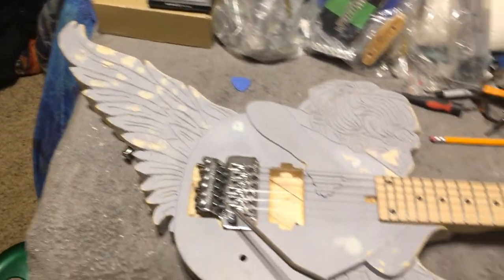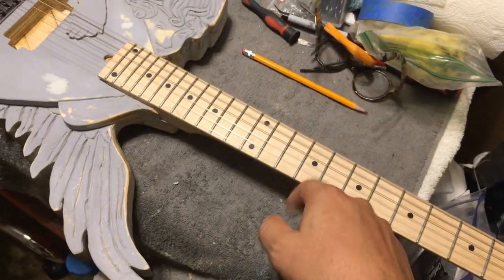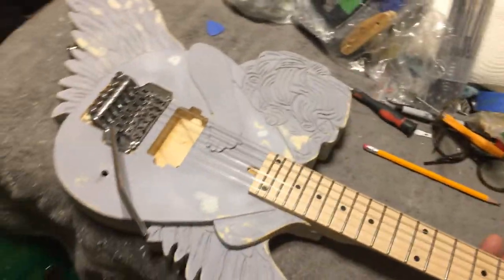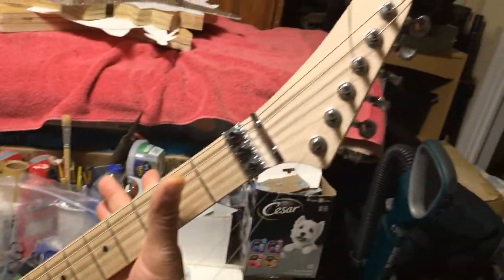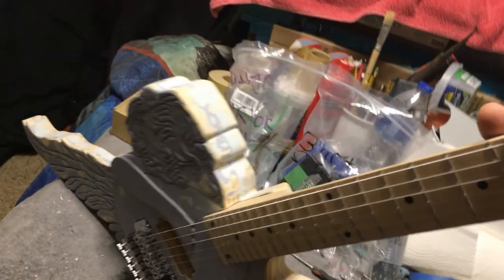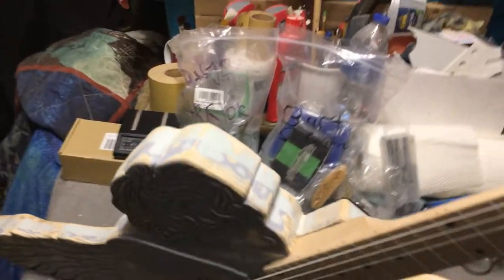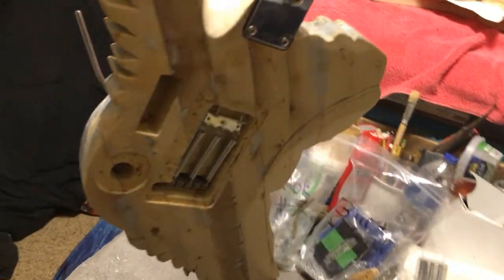And I'll do a quick sound demonstration real quick. Let me turn the camera around. I'll be right back. But yeah, it's looking just awesome. Yeah. That's pretty cool. I'll work on this some more today. Yeah, I just wanted to show you how awesome that looks.